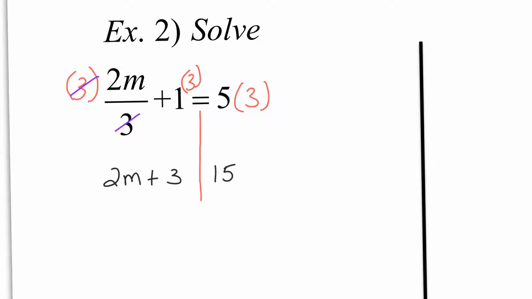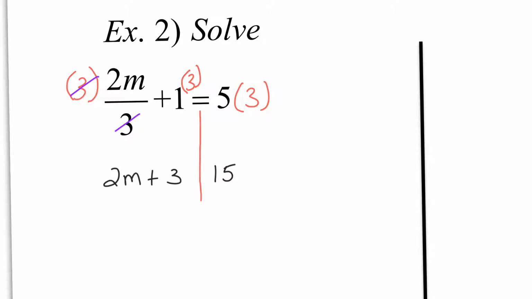Now here's where you have to pay attention, because the constant on the same side of the variable, this is the variable, m is this one here. That's a constant because it doesn't have a letter, it doesn't have a variable. So I want to eliminate this number. So I'm going to do the opposite, the inverse operation of this plus 3. Opposite is minus.